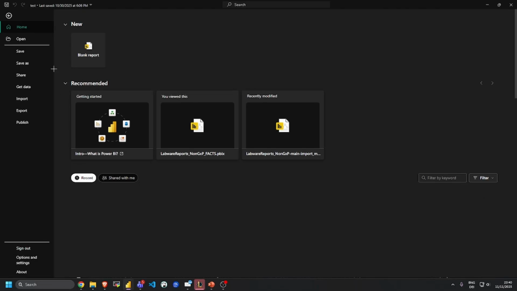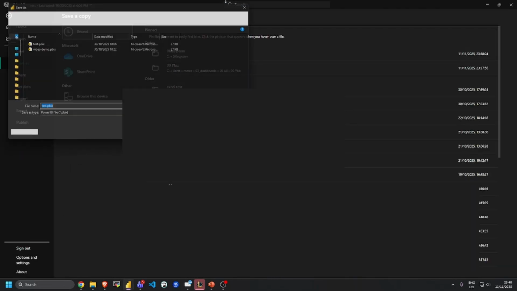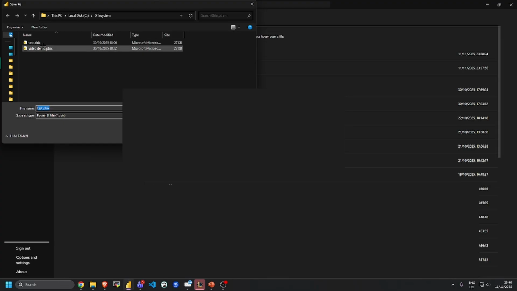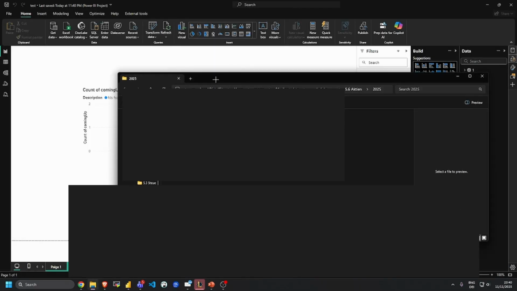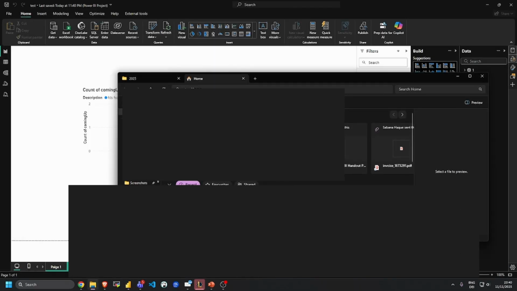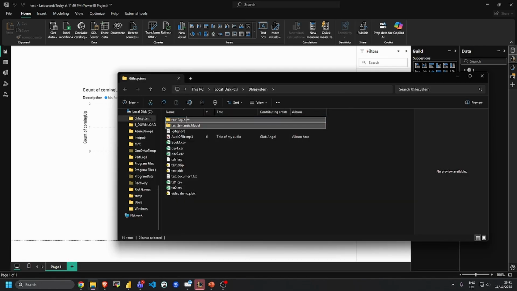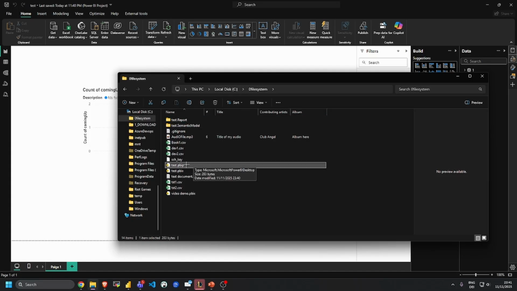For example, here you save it to your file system, and this will then be saved as a PBIP, a project file. And yes, if we then go to this folder and take a look, we will very quickly see folders created for the PowerBI project file, and then the single file next to those folders.